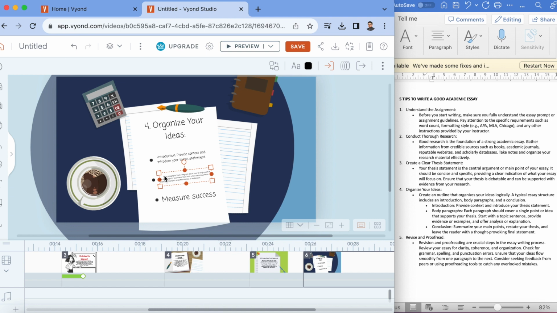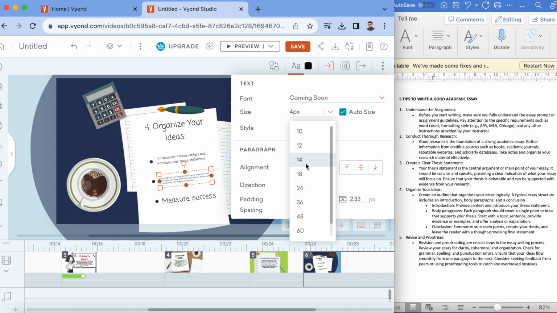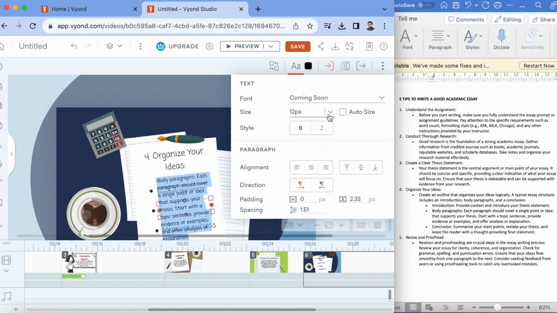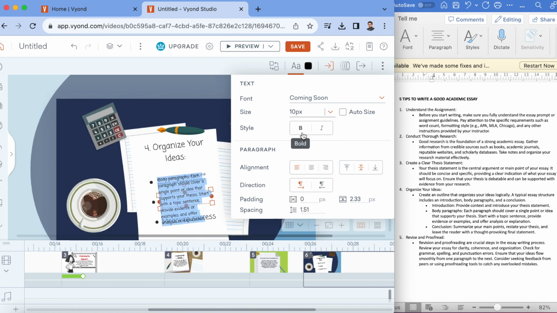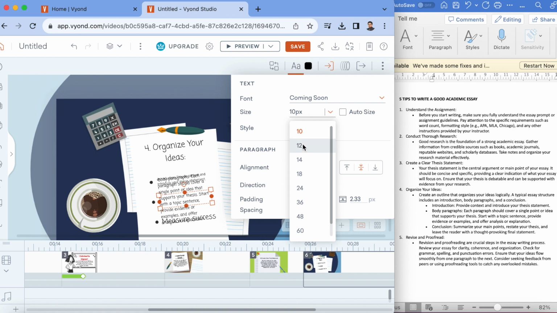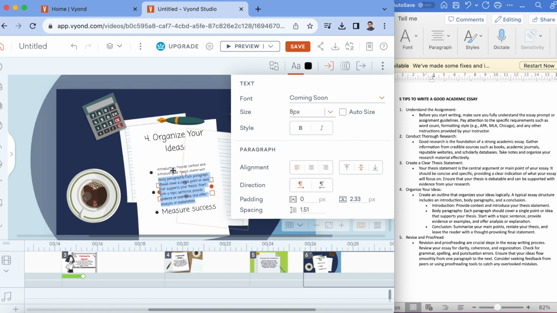So you can always adjust the size of the letters. So if you think it is difficult, then what you can do is you can choose a different template.